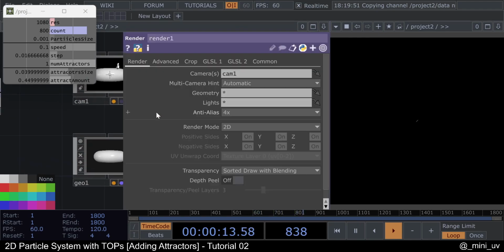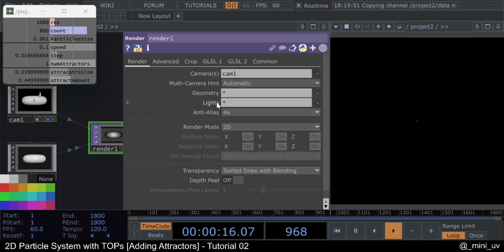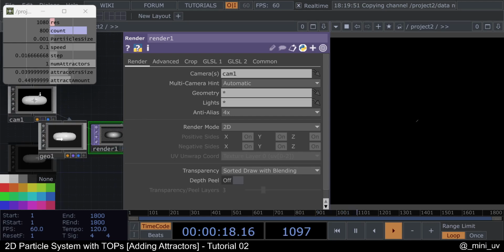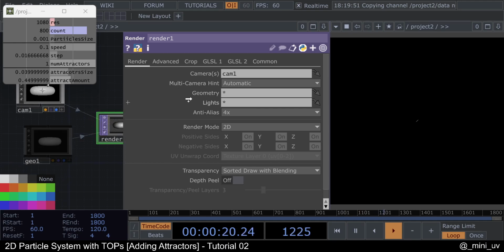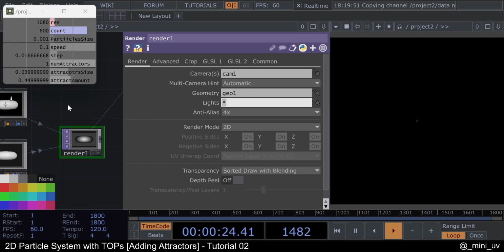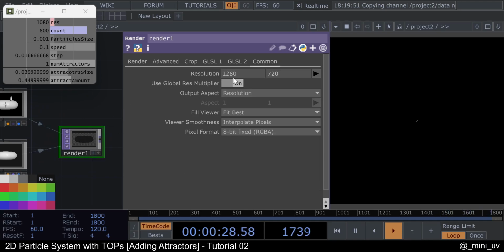Now in the render we want only the geo one, so let's just drag it to here, and we don't need any light. In the common tab, let's change the resolution to the count, which is the number of particles I use, 800, which is kind of a lot.